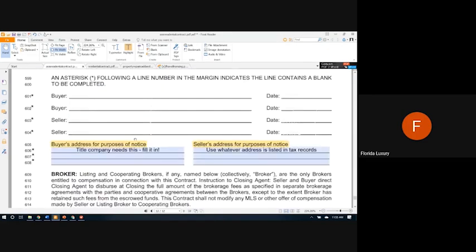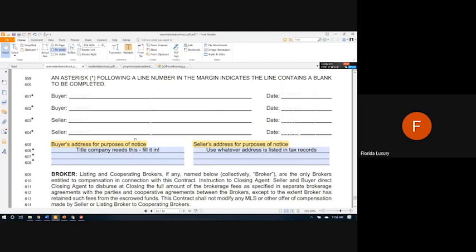Absolutely, yeah. Now, the only other thing I want to touch on here is just the buyer's address and the seller's address. The title company needs this information. Just put it on the contract. Ask the buyer, hey, what is your current address? That's literally the extent of how hard that is to get. What is your current address? 123 Main Street. Okay, awesome. For the seller's address, I use whatever's in tax records. If the seller lives in New York and their registered address is New York, that's what I put on the contract.